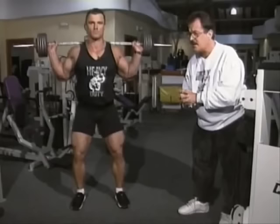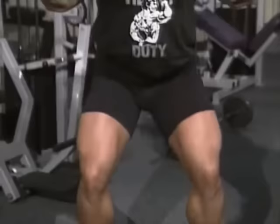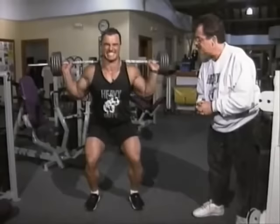You see, he goes down to parallel, slightly lower, and comes right back up, never stopping again in the extended position. Come right back up. Take a deep breath. You're getting close to failure. Let's pretend a little bit here. Is that a rough day? All right, come on up. Fight it. Fight it, you mangy coward. Come on, one more.